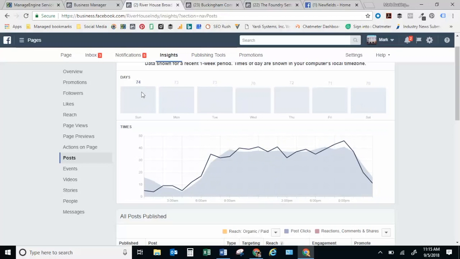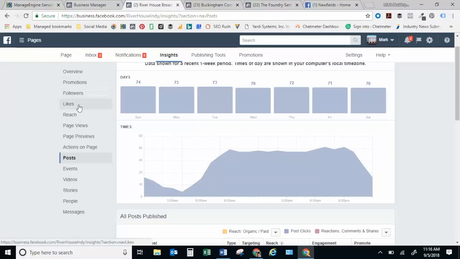And whenever you hover over that day of the week, you see a line graph below that illustrates the time of day they're online. And it looks like for this property, most people are online at 9 p.m. And you can see that through the line graph below. So if I was the social media manager for River House, I would make sure that I have something scheduled on Sundays between 7 and 8 p.m. So that way when most of my followers are online at 9 p.m., they see that content. And you can hover over each of the days and see the times that are associated with actions on the page.